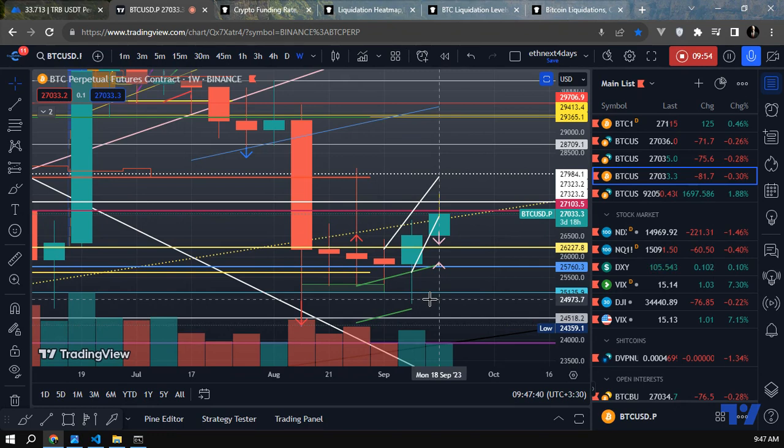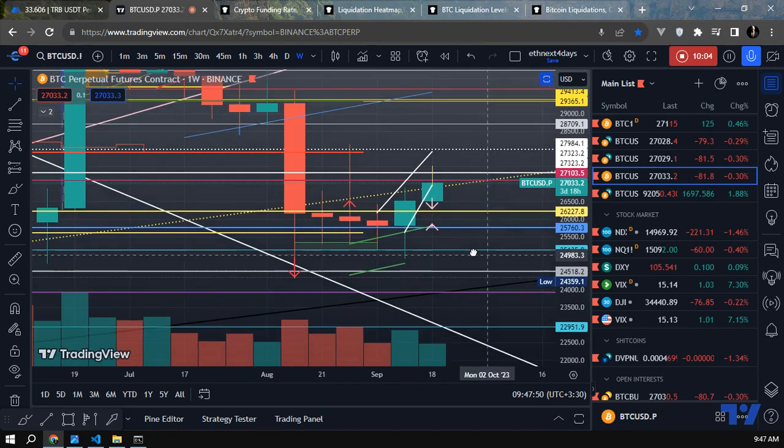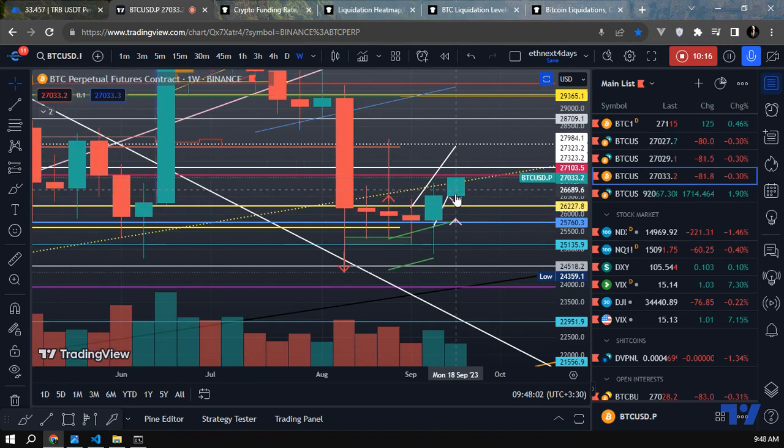But if we want to go up, because there was no interest rate increase, I think we're gonna come and clean the lows, at least maybe to 23.8, hold it here and then come back up. That's a possibility, guys. I'm not gonna rule that out, but we really have to see how Bitcoin wants to react. It might just fail to retest this and literally crash down to that 20K gap.